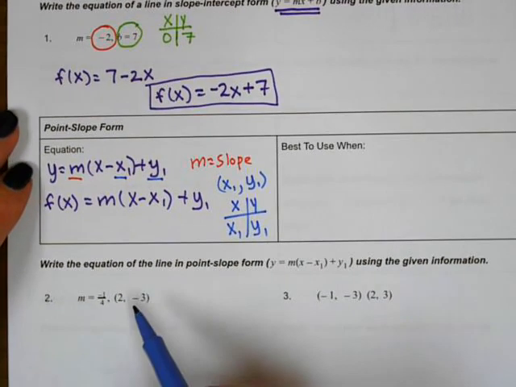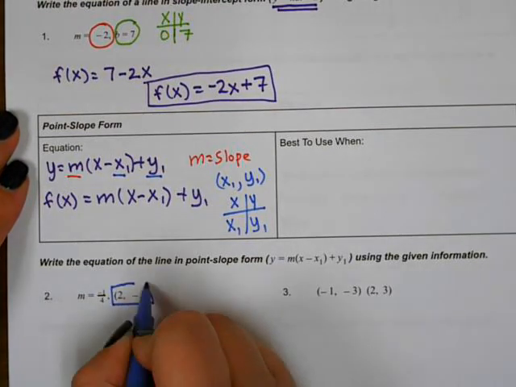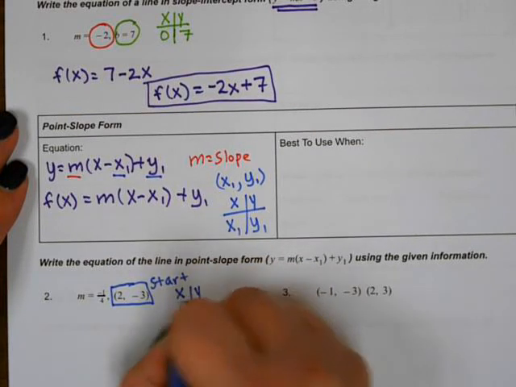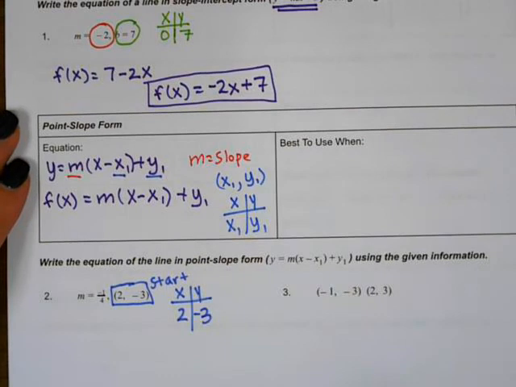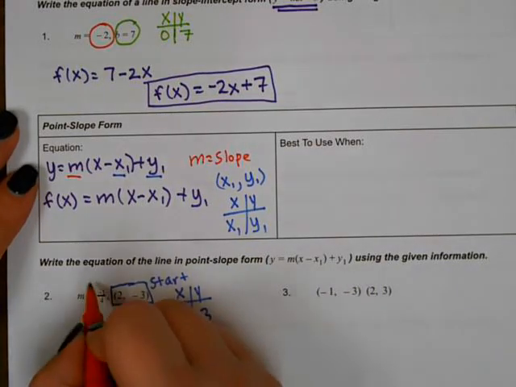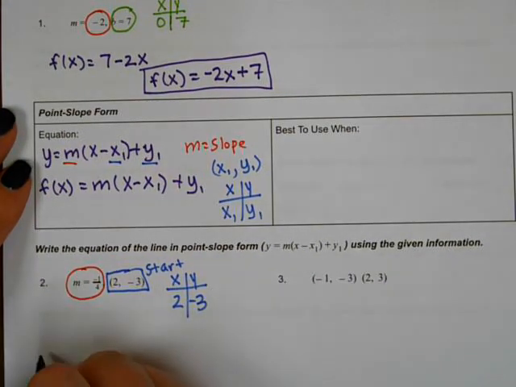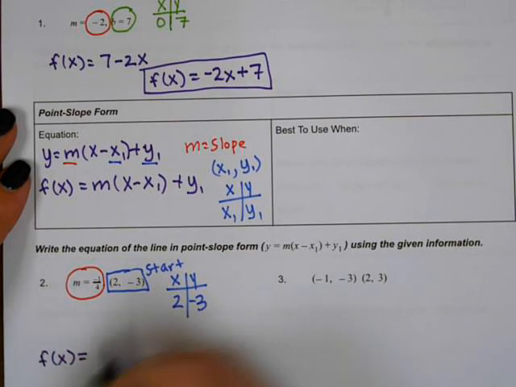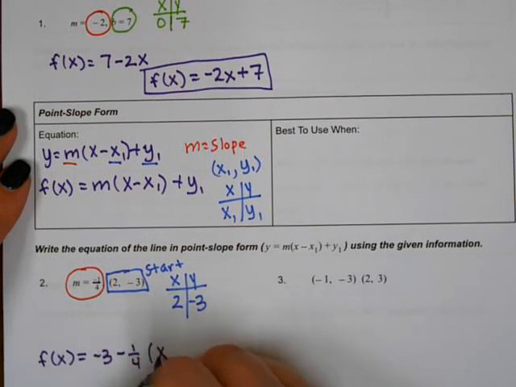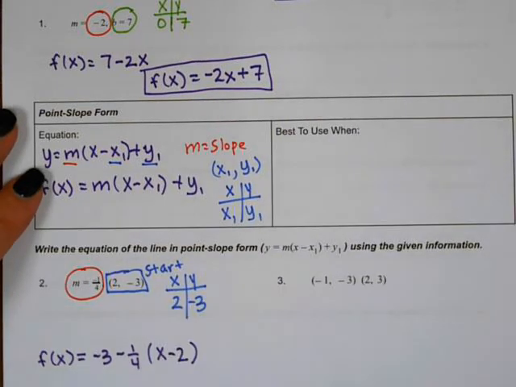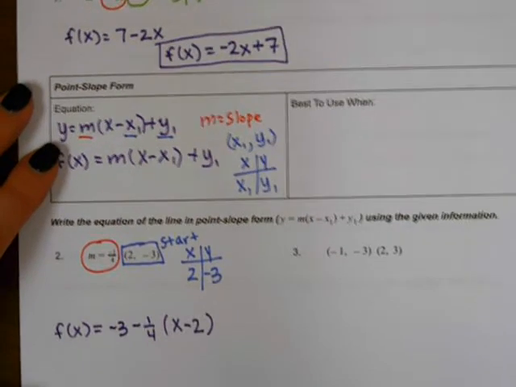So let's take a look at this example down here. This point 2, -3 is really just saying start your table with that point. So if I make my table, I'm going to start at 2, -3, and I'm going to have a pattern of -1/4. So if we think about what we know from Module 1, that's going to be f of x equals my start value, which is -3, my pattern, which is -1/4, and then I'm going to multiply by x, and since my table starts at +2, this is going to be x minus 2. This is the same thing that we've been doing since Module 1.